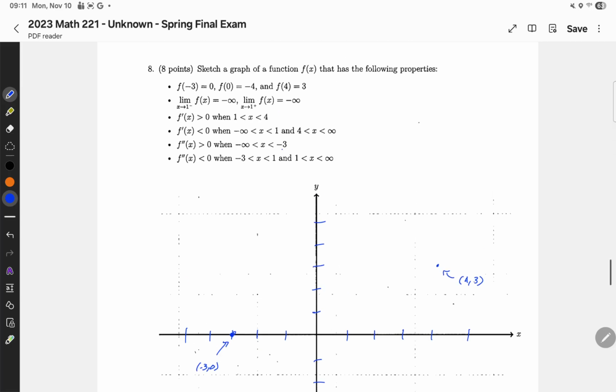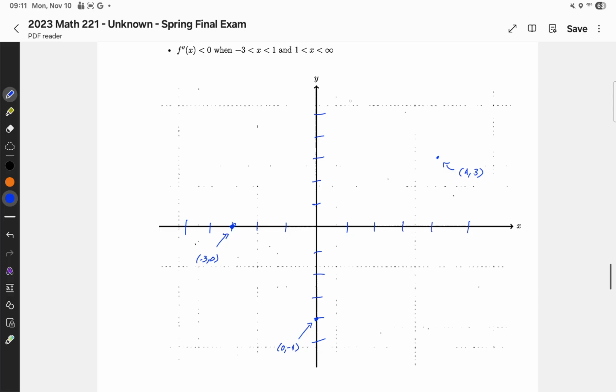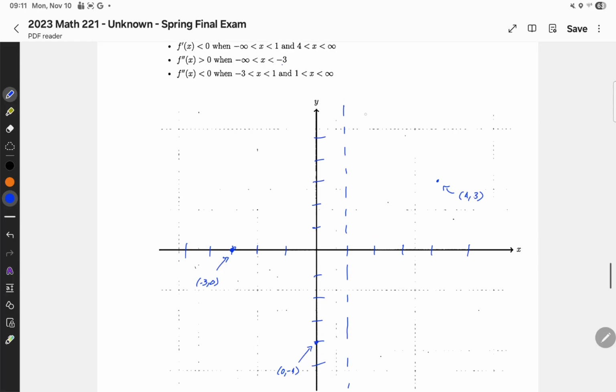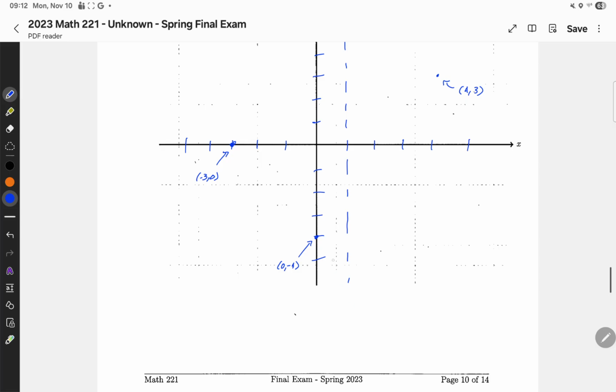All right, now let's go ahead and look. So we have the limit as x approaches 1 from the negative side is going to be negative infinity, and the limit as x approaches 1 from the positive side is also negative infinity. And so what that tells us is we're going to have an asymptote. So at 1, we're going to have an asymptote, and we're going to negative infinity, so I'll just mark it up here. This line is x is equal to 1. I'll make my 1 look nice. And we're going to negative infinity, so we're gonna kind of swoop down here.